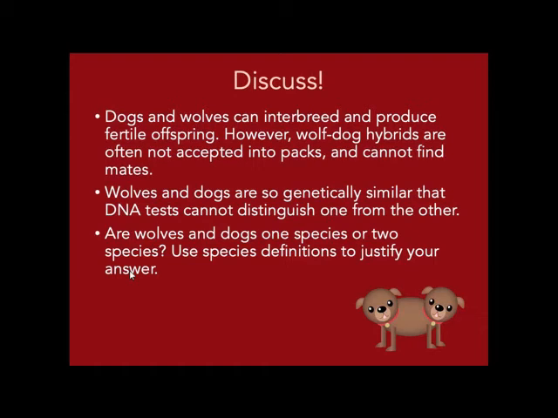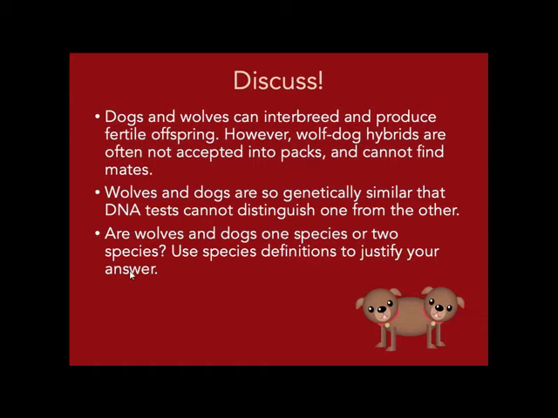Are dogs and wolves one species or two species? They just look so different and behave so differently. I think they should be two. Okay, so if you think they should be two because of how they look and behave, what would you call that? That's the morphological species concept. Yeah. All right, anyone else have other views?